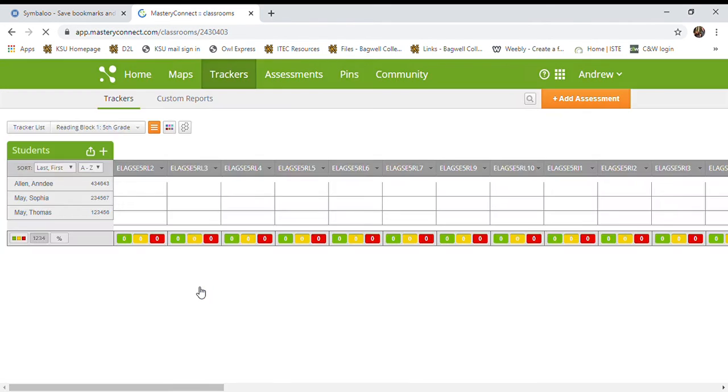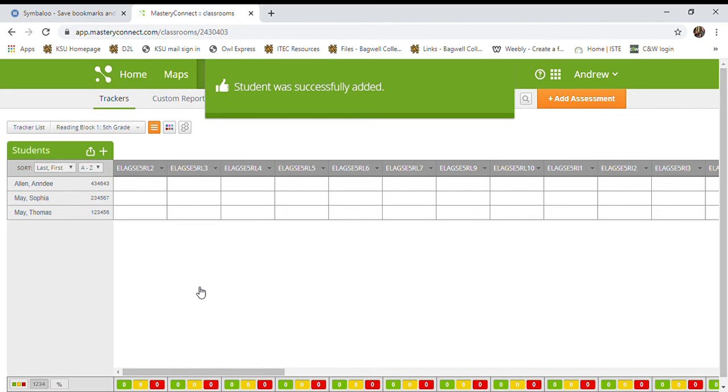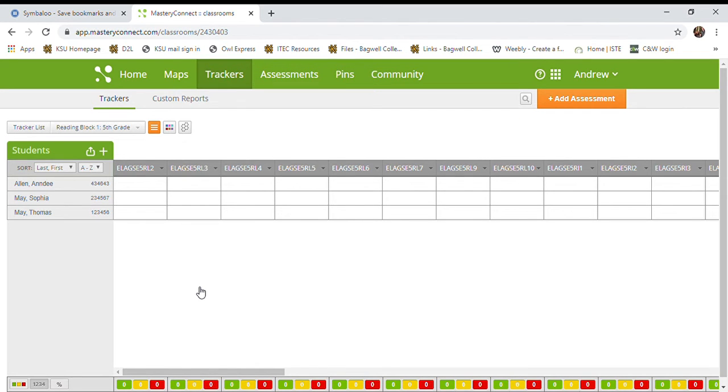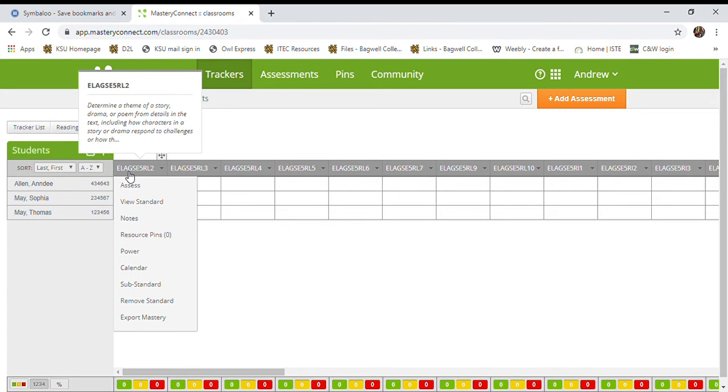Let's say you have a new student that comes in that's never been to your school before. You don't have them in another class or in another tracker. Then you can always add them in here, and it automatically pops them in alphabetical order like this. I just find that it's easier with alphabetical order than it is with lunch numbers or anything else because I don't know their lunch numbers.